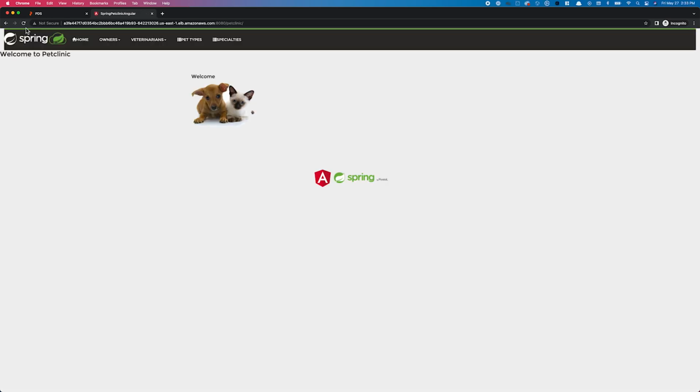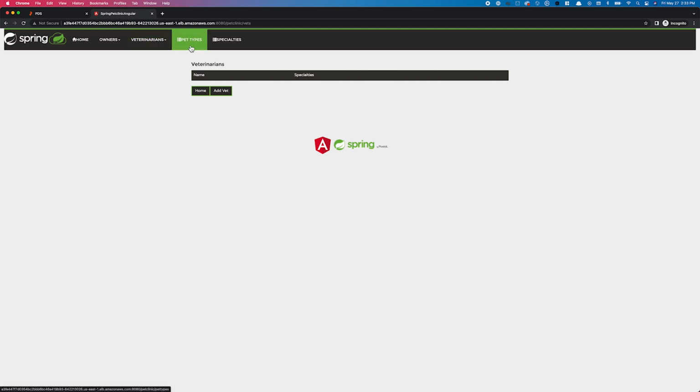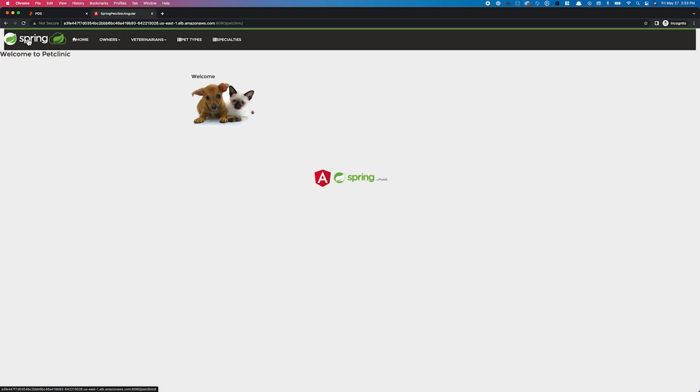Okay, now if we refresh our page, you'll see that our pet clinic application has been successfully deployed, and I can start adding owner information, veterinarian information. I can start adding different pet types to this app, which will be stored in our backend Cassandra database. So this is how easy it is for developers to get any database they want, from Cassandra to PostgreSQL, up and running on their Kubernetes clusters of choice, and start using those databases in their applications by just using the credentials and the connection string that PDS gives you.